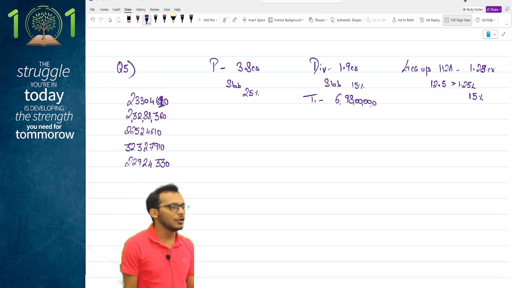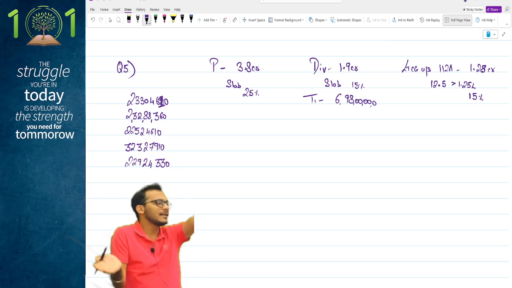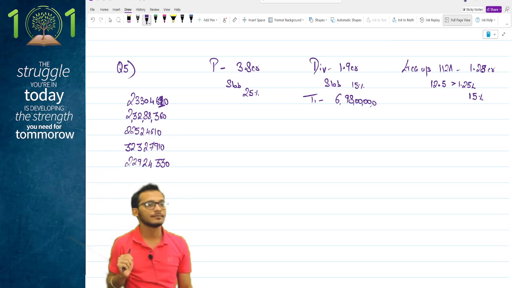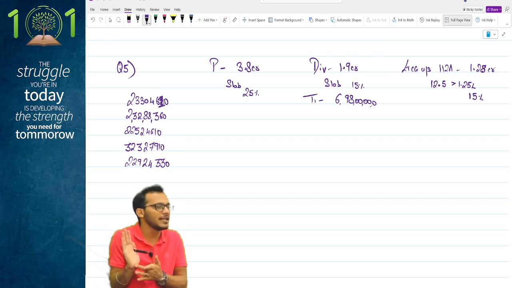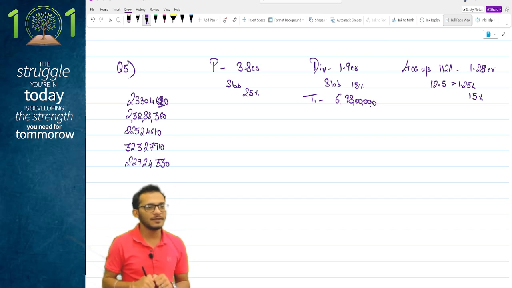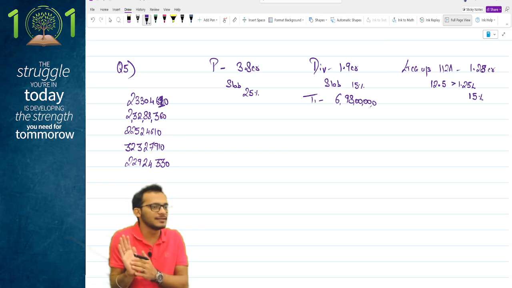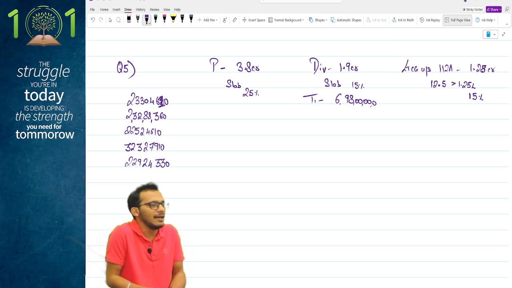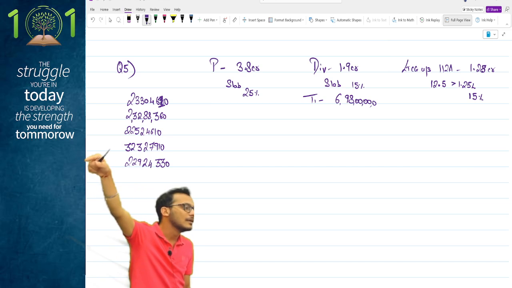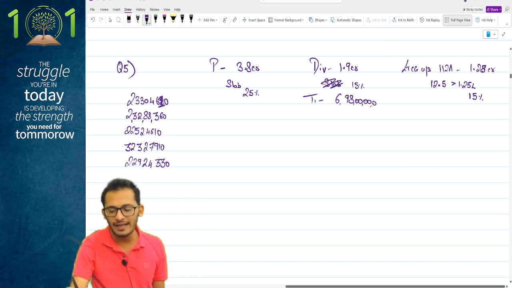Correct, not correct? I have an option. Both the incomes have 10 lakhs. Either this income will get slab or this income will get slab. Correct? Now, if I give the 10 lakh slab to PGBP, dividend gets a tax of 30% with a surcharge of 15%. But if I give the 10 lakhs to dividends, then PGBP gets 30% with a surcharge of 25. Who will pay more tax? PGBP will pay more tax. So it is better to keep the 10 lakhs in PGBP. If I'm going to keep the 10 lakhs in PGBP, dividends will become taxable at 30%, which means my tax is not slab for dividends.